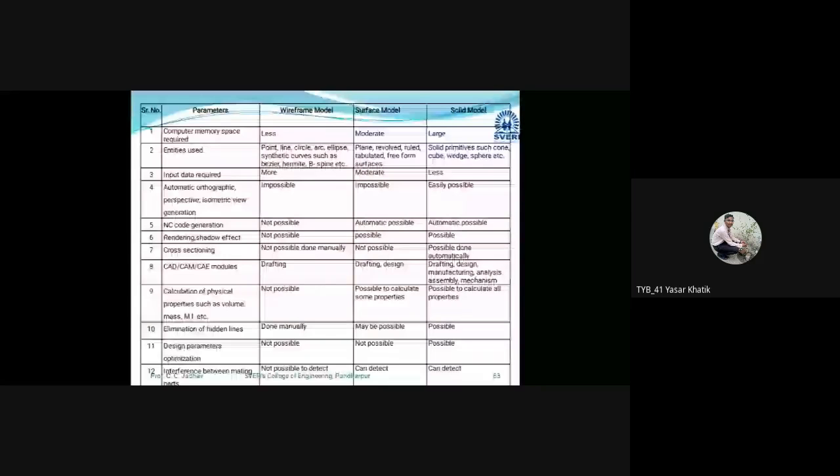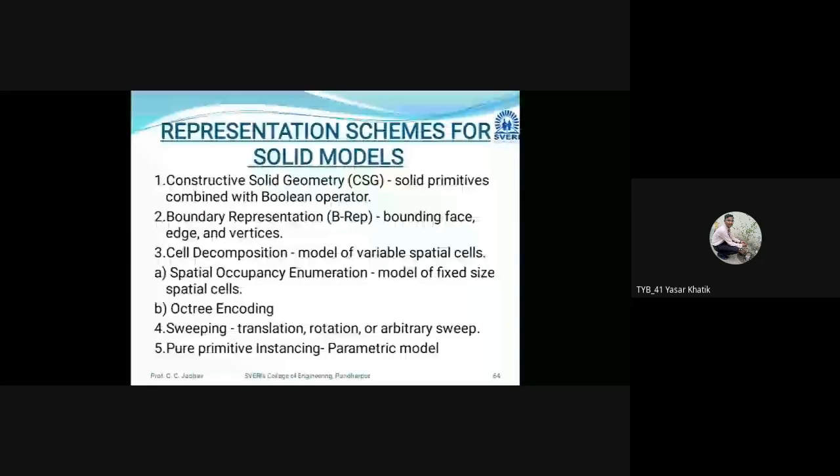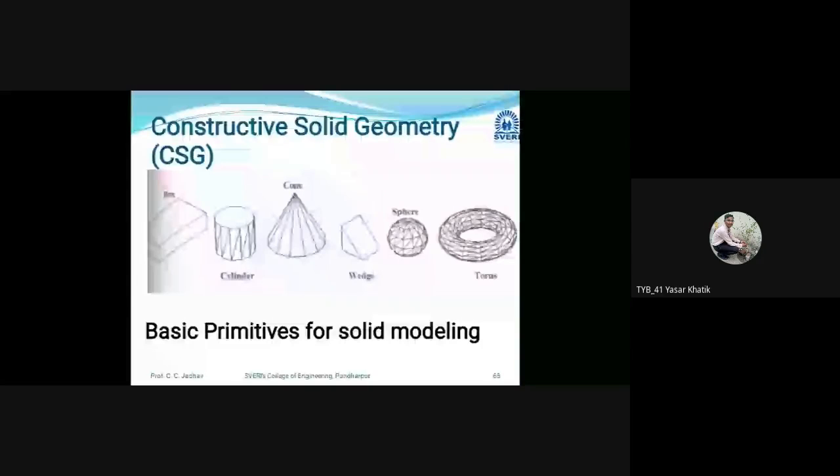Then we have seen some schemes for the solid model, how we can represent a solid model. The first is constructive solid geometry, meaning that the software already has what are called primitives. You can pick the shape of the part directly and draw it on the screen.